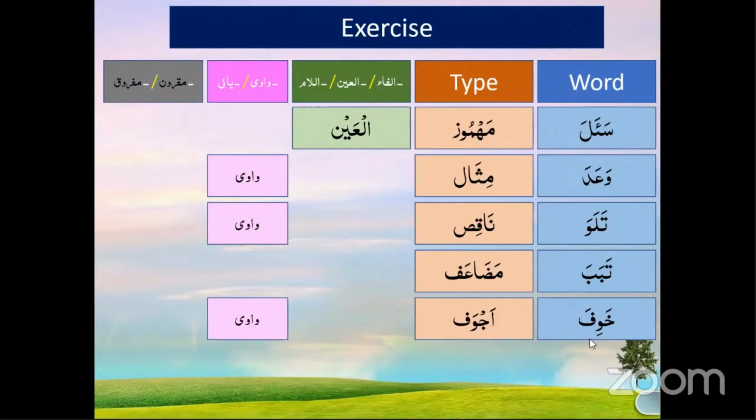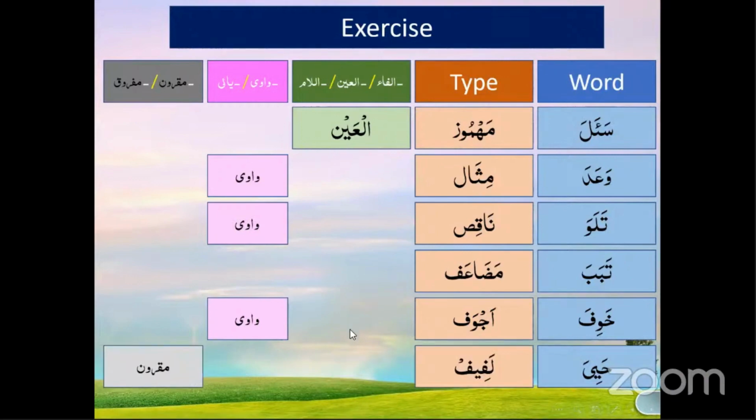Brother Khurram, are you there with us today? Yes. Okay. So the word for you is hayya. So it has two yas repeated, and since you walked us through a few minutes back, this is lafif. Very good. What kind of lafif is it? This is Ism Makroon. Makroon means they are close to each other. Between the two weak letters, there is no gap. They are right next to each other. So that is makroon. Okay.